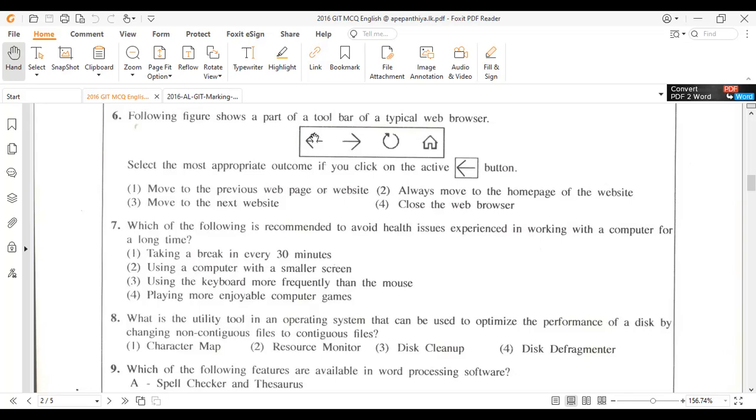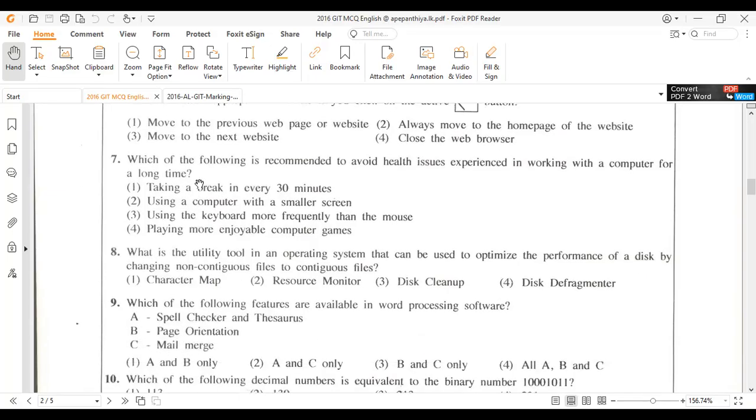Here they ask about this button, which moves to the previous web page or website. So the answer is 1. Next one, which of the following is recommended to avoid health issues experienced when working with a computer for a long time?